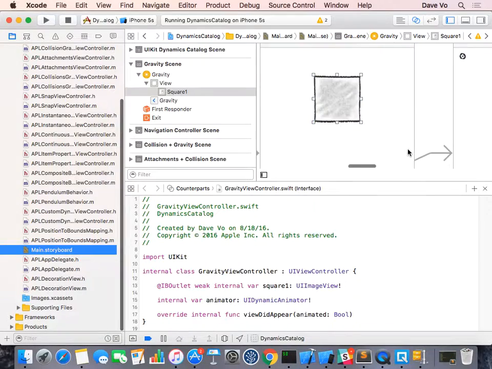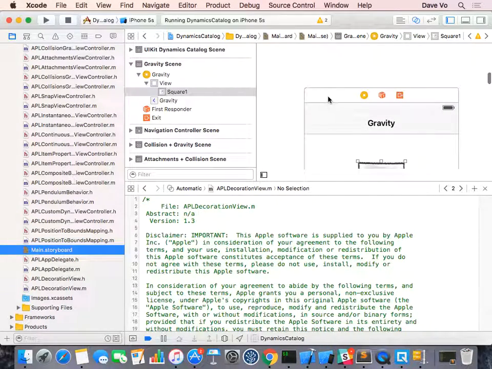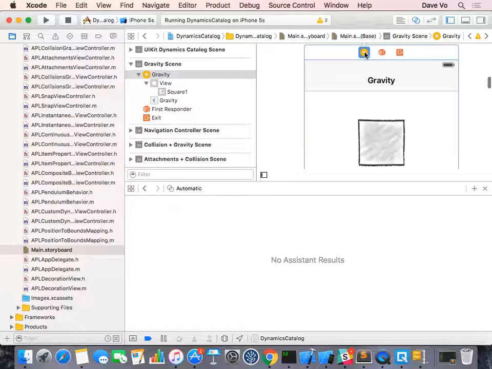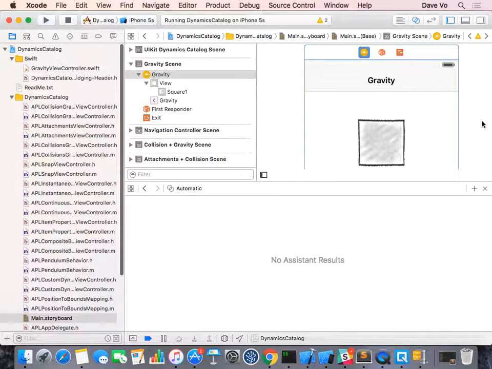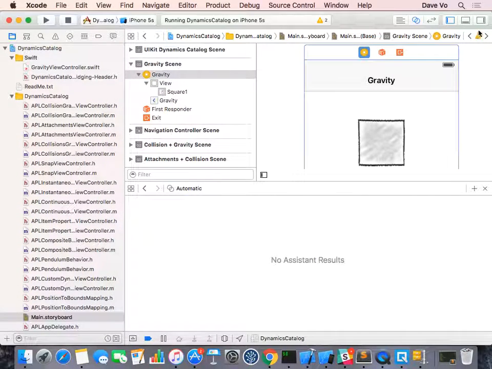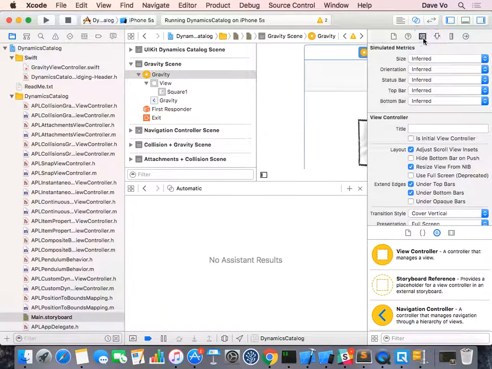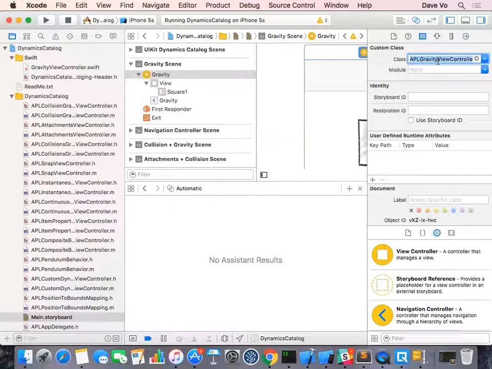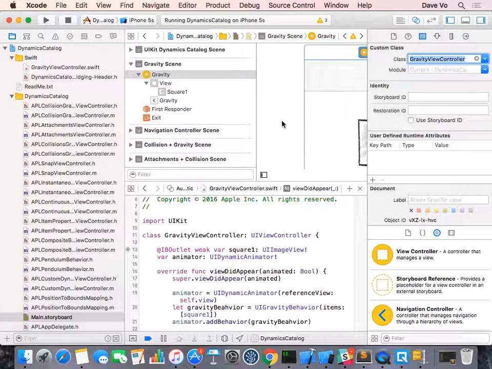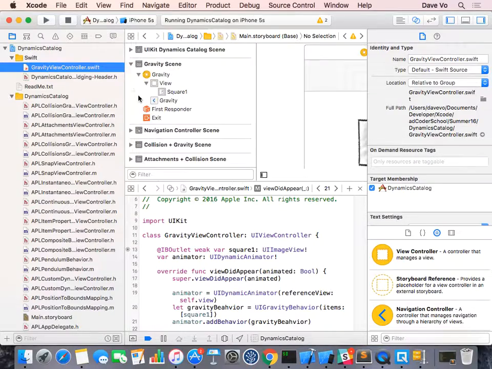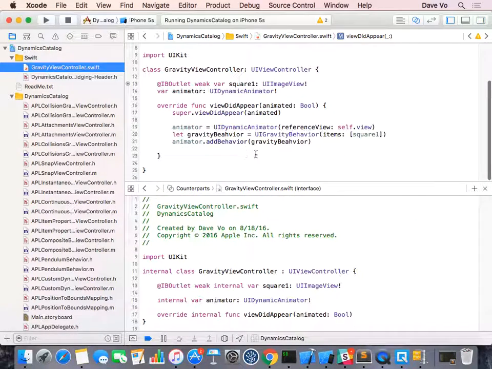So we need to go back to the storyboard, and what is that? Gravity here, right? You need to set the controller to associate the new view controller with this view controller, right? So where is it? On this one, and we set it to be the gravity view controller, right? Okay, so how do we make sure that it's running from our code, not from the code somewhere?